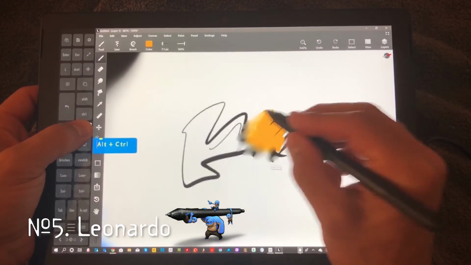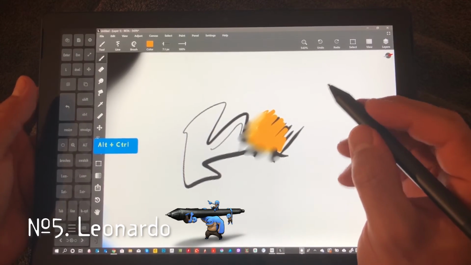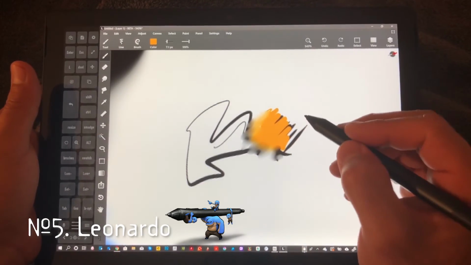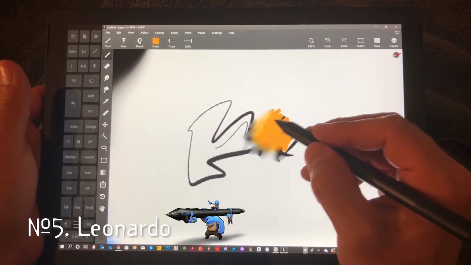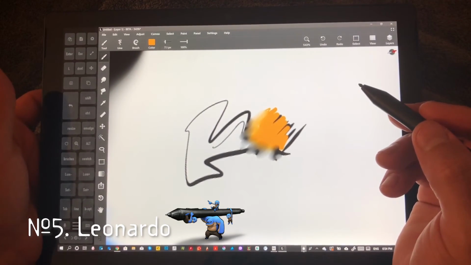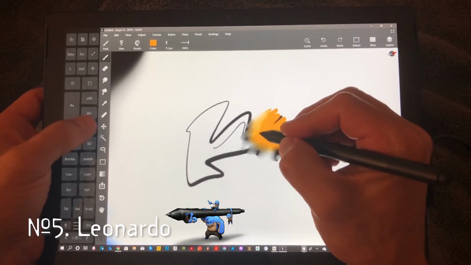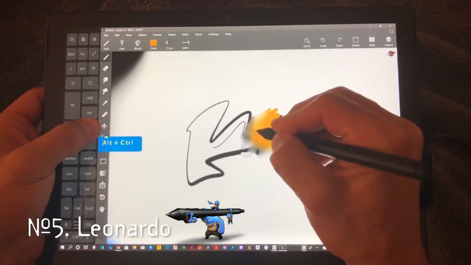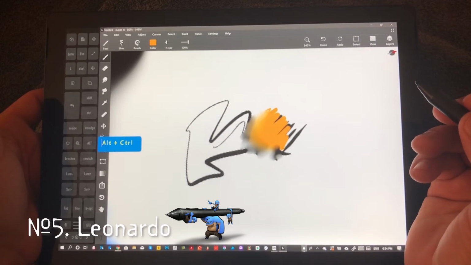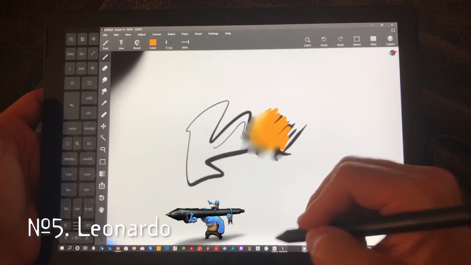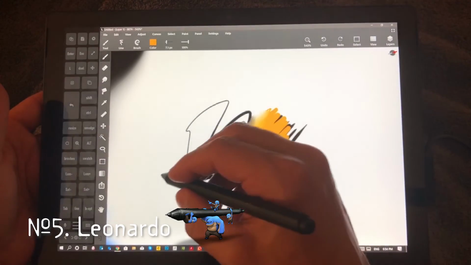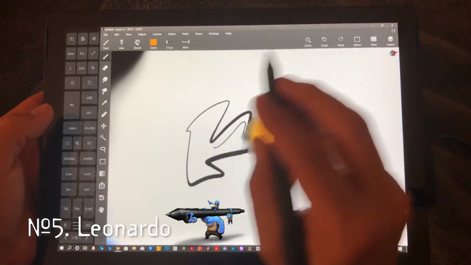One of the things that Leonardo doesn't currently have is genuine color blending. And Leonardo, or Henning, if I'm wrong, please correct me on this, but it does not blend colors the same way as some of the other programs like Sai does. It's excellent for a number of different things.